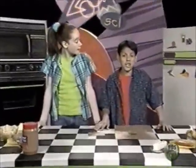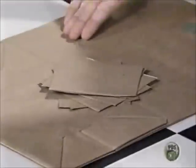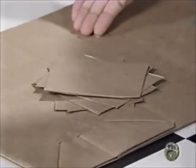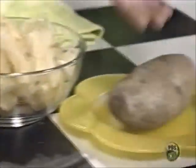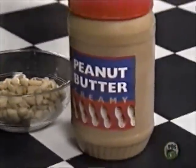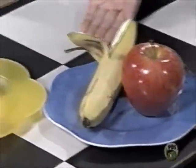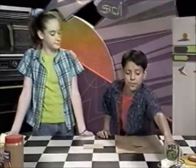That you can do in the kitchen. It's an experiment to find how much fat different foods have. It was sent to us by Alec R. of Chicago, Illinois. Here's what you need: a brown paper bag cut into small square sections and different foods to test. We tested French fries, potato chips, a baked potato, peanuts, peanut butter, an apple and a banana, hot dogs, and some butter.